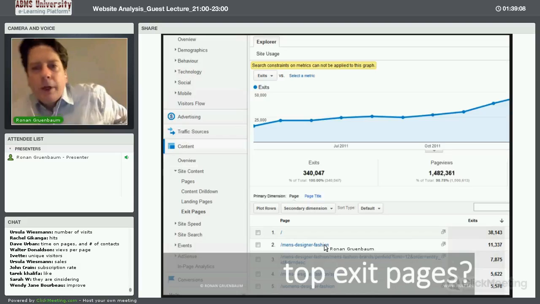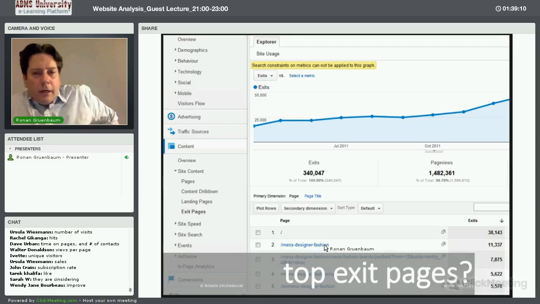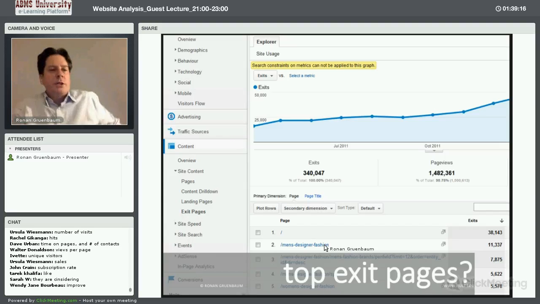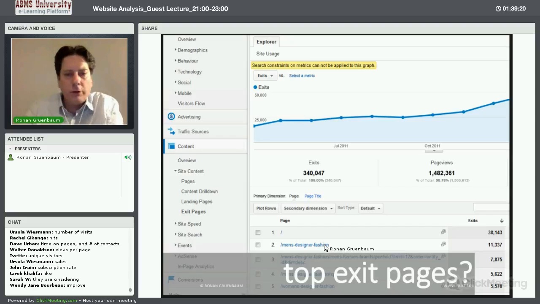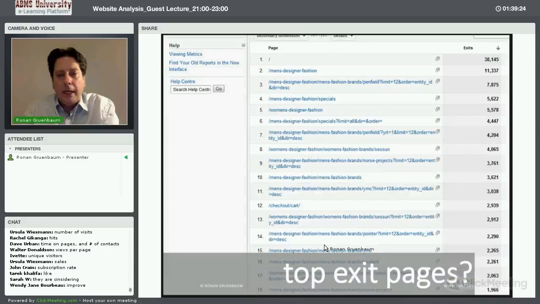So we also have a bubble graph, which shows the relative sizes of the exit pages and percent of exits. There are all kinds of ways to visualize this data now on Google. They're always doing good new ways to do it. You can compare the last 6 months to 6 months ago, and that might help you.